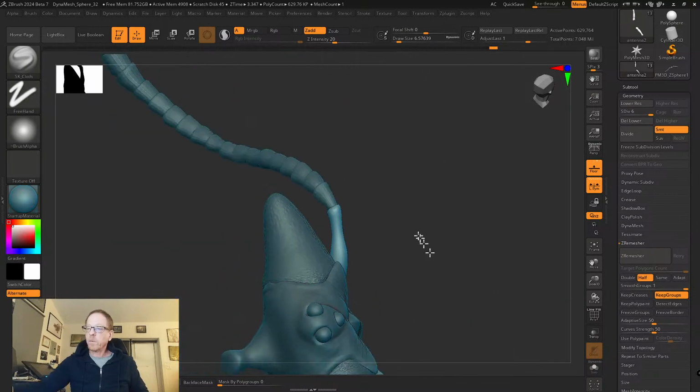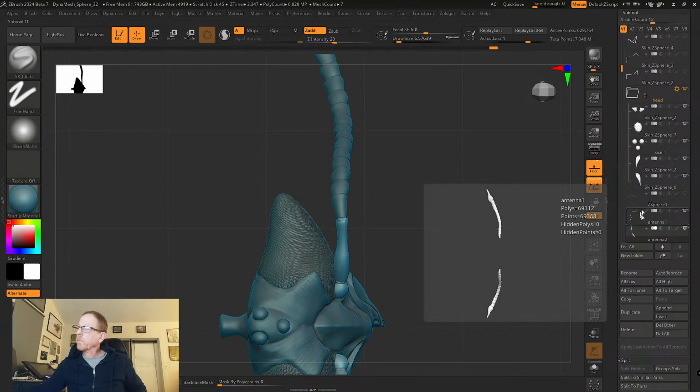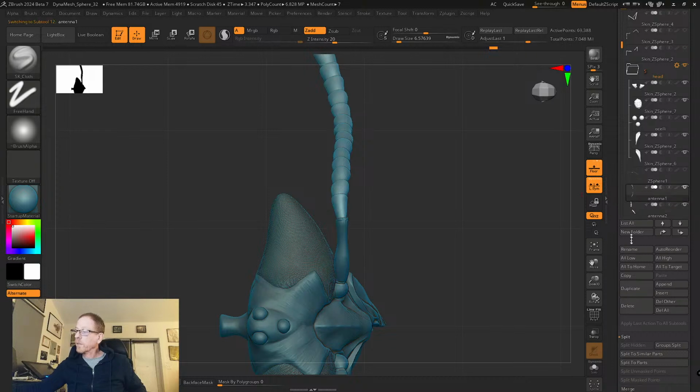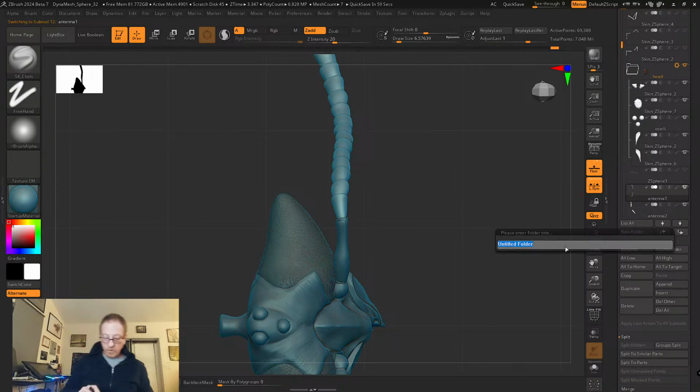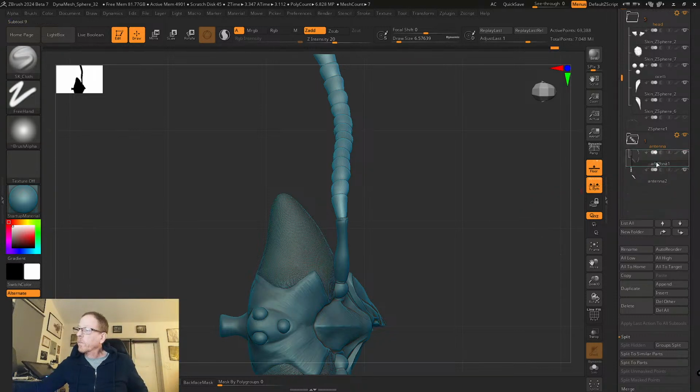Okay, one thing I don't like is this is intersecting. So what we're going to do now is let's create a folder for the antenna. So I'm going to select this, new folder. I'll just call it antenna. Throw this in here.